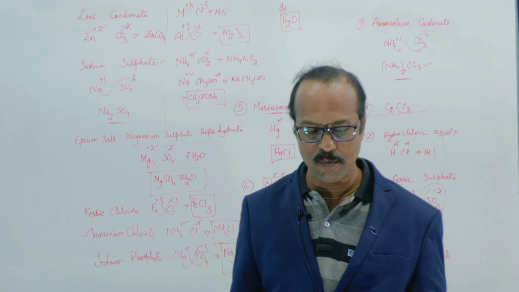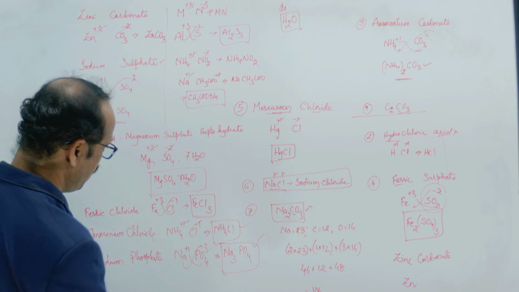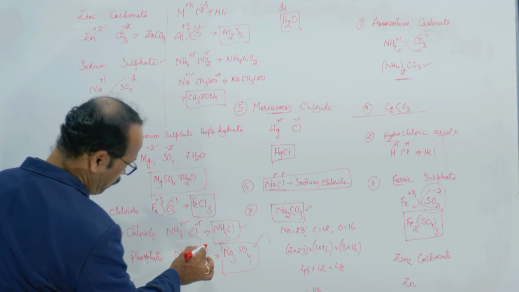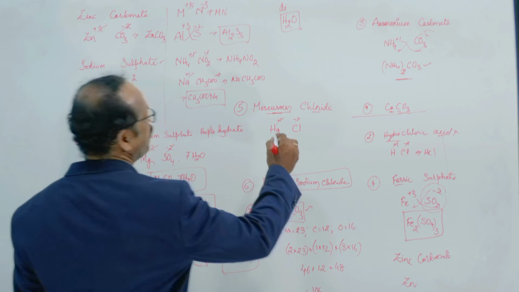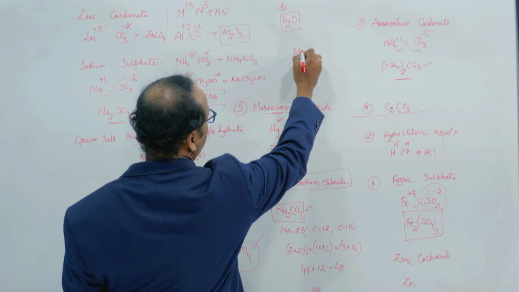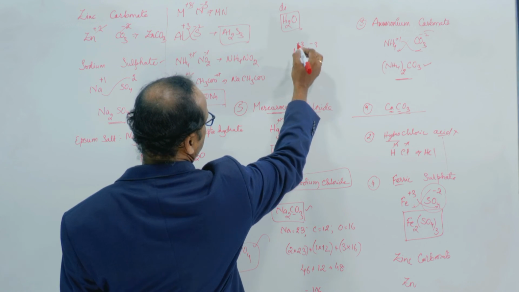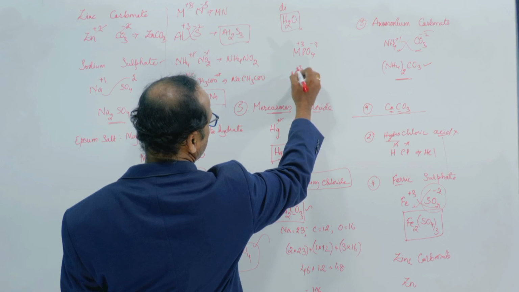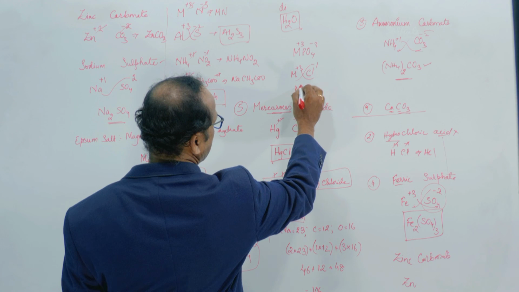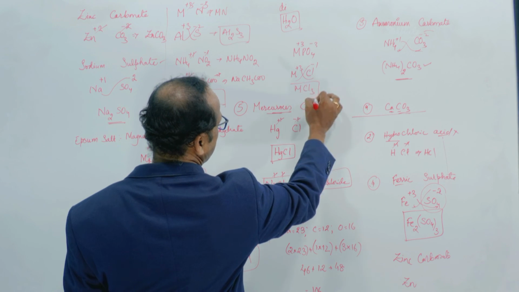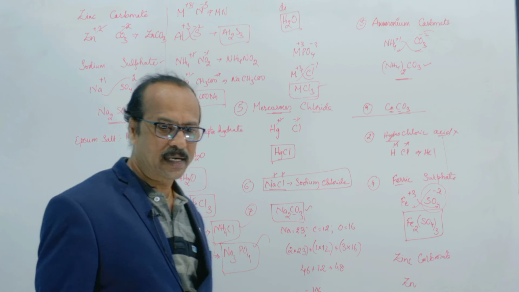The metal M forms a compound MPO4. What will be the formula of the metal chloride? PO4 is written here. What is the valency of PO4? It is -3. Given MPO4, if it is -3, this should be +3. So M is +3, and they are asking to write the formula with chlorine. Chlorine is -1. So crisscross, MCl3 is the right answer.